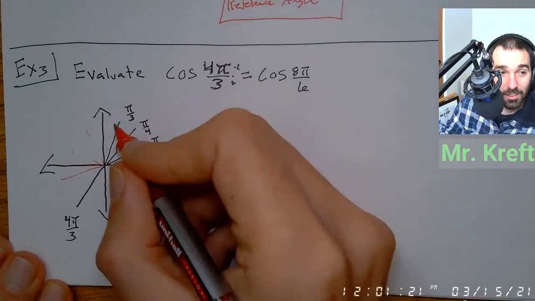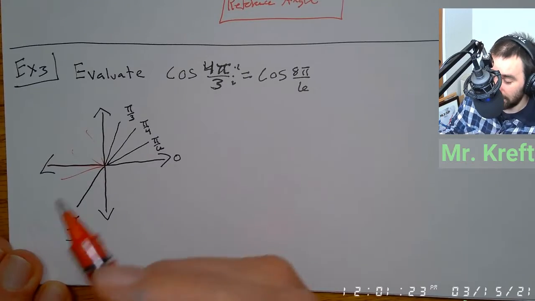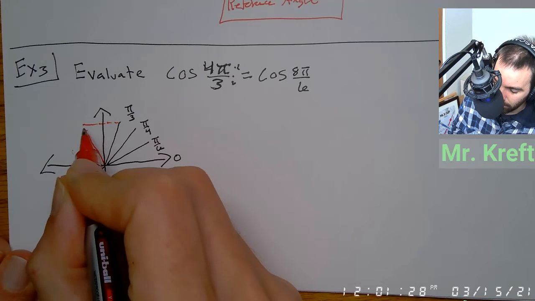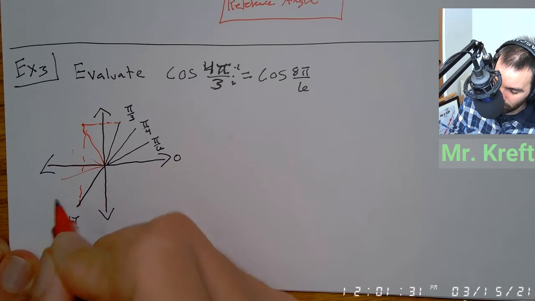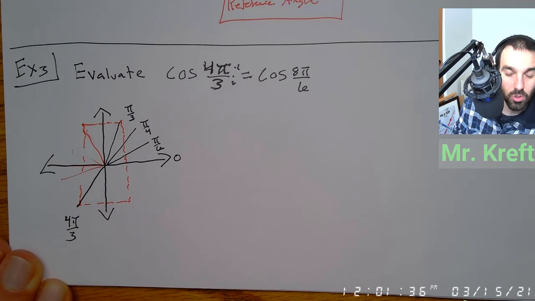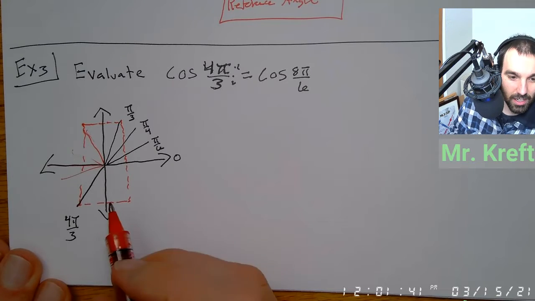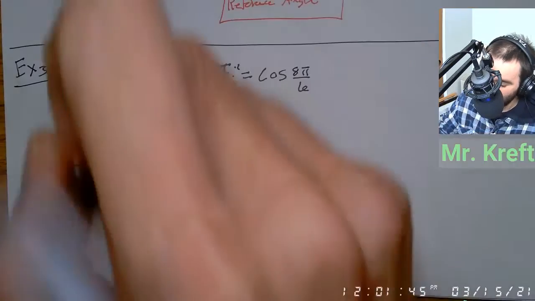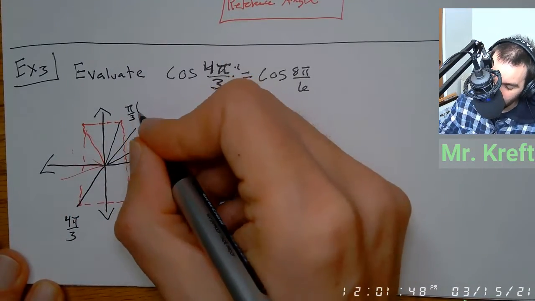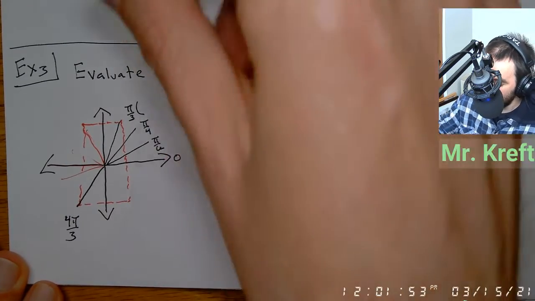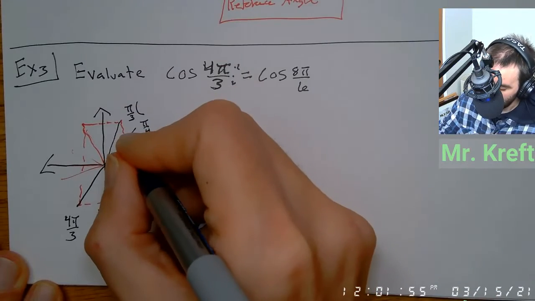Now, remember, there's symmetry. And this is the part that's really important. So pi over 3 has symmetry with this, and then it has symmetry with this. And you should get these rectangles. Do you guys remember doing that in Algebra 2 or Pre-Calc? These symmetry things, right? I know that my picture is terrible, but that's okay. Remember, it's just for guidance. So what's important here is if we know the coordinates of pi over 3, we know the coordinates of 4 pi over 3.